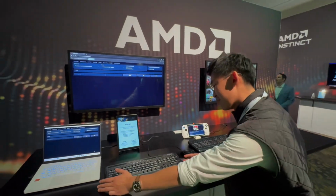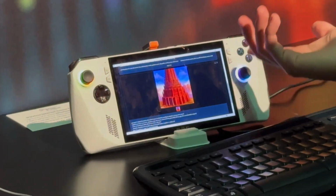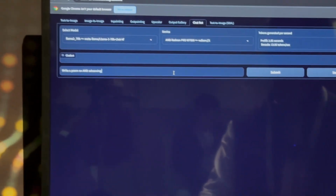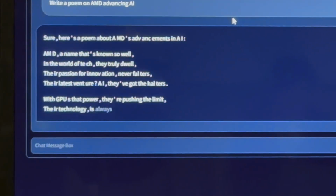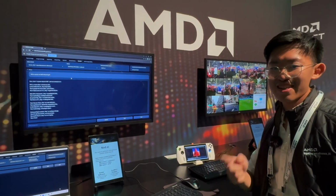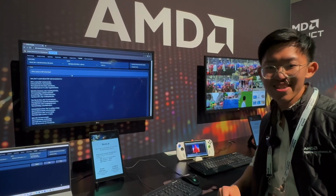Just real quick, this is a Shark generated image of the Babel building. And in here, you could ask it to write a poem on AMD Advancing AI. So this is on my home GPU, and it's running the largest 70B Llama variant with the same code. It used to take months to develop and optimize code for different hardware of different form factors. But with Shark, with a change of a single keyword, such as the ROG Ally or the 7900 GPU, you can get it almost immediately.